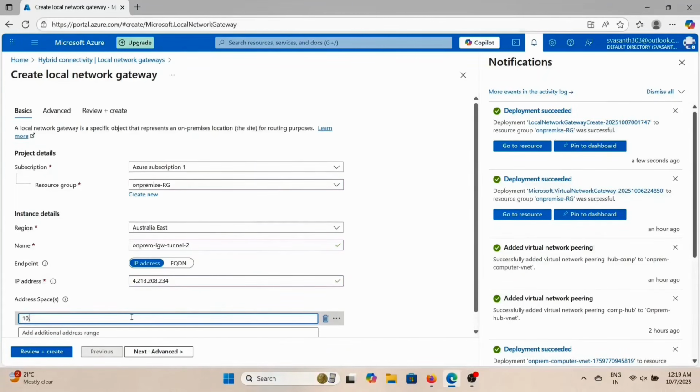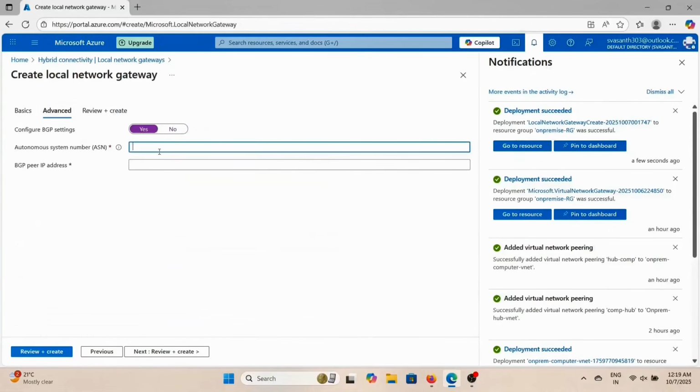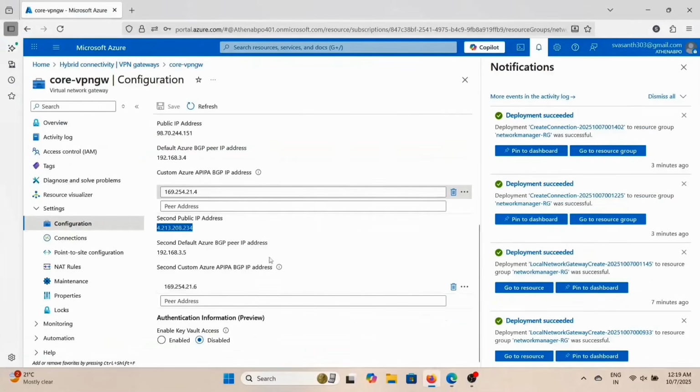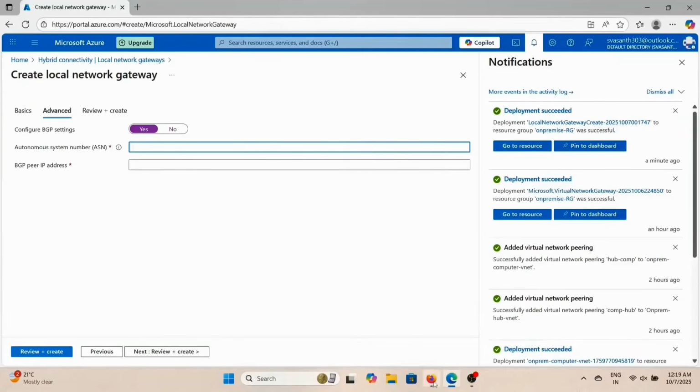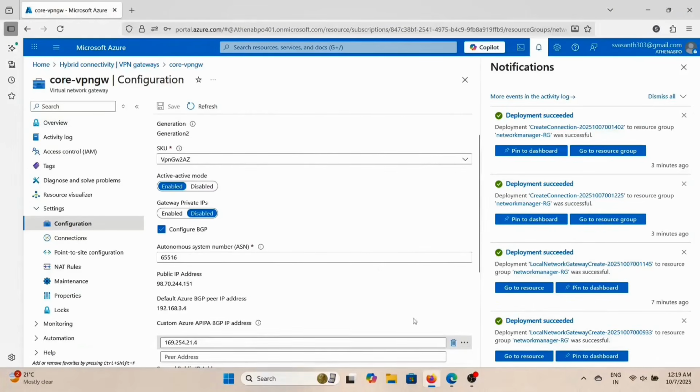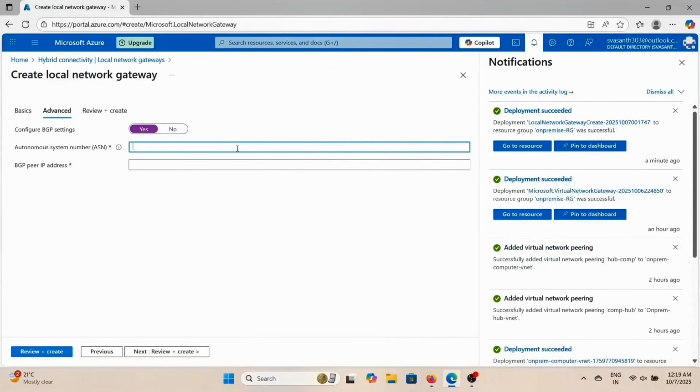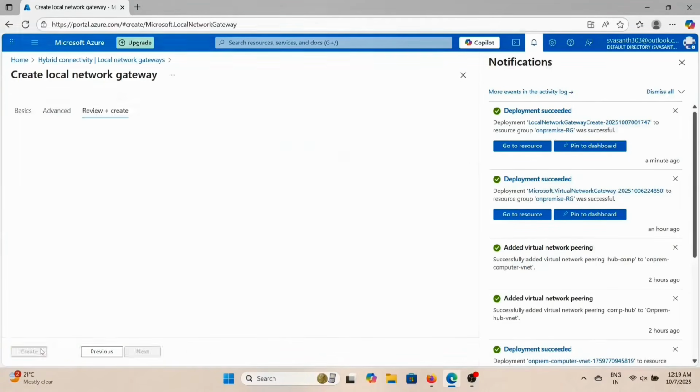For the address space we give 10.0.0.0/9, because it should not conflict with the IP we have on the spoke side. The spoke side and the on-prem side should both be different numbers. If it is the same number, it may conflict. So I give the ASN number I copied from here, 65516, and the BGP peer IP address 21.6.